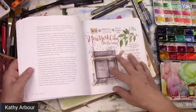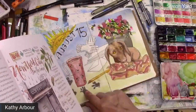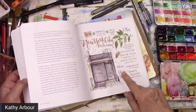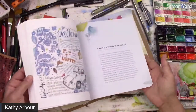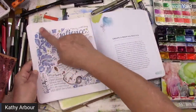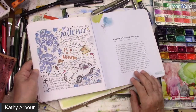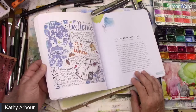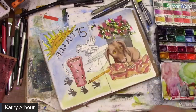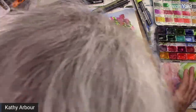And it's not all covered, like not like this where the background has got a color on it. It doesn't necessarily have to be. So I really like how she does these. See, here could be a napkin that you put in. So it's endless what you could do.